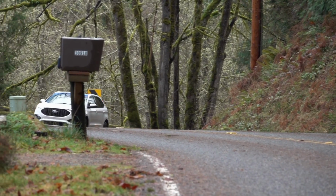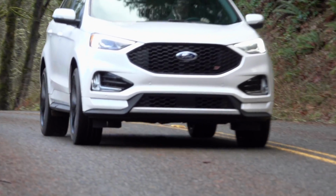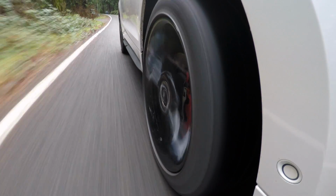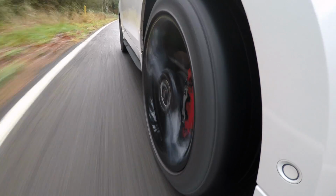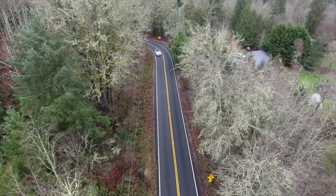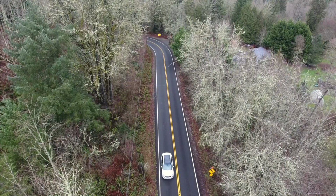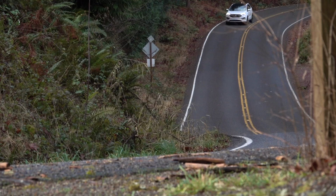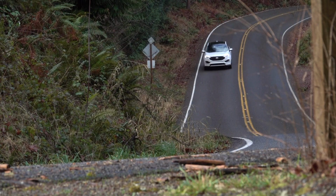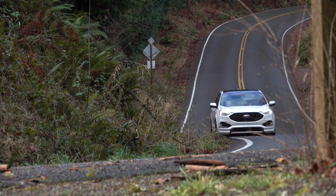The suspension is specially tuned for less body roll and dive, though the folks at Ford Performance have left some in. The all-wheel drive power transfer unit is water-cooled for improved performance. A new algorithm seamlessly switches between front and all-wheel drive in 10 milliseconds. It can also send all power to either the front or rear wheels, depending on needs. Torque vectoring is brake-based. Steering weight is nice and hefty.